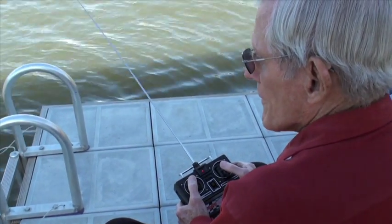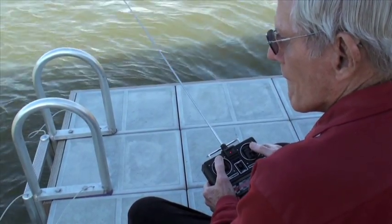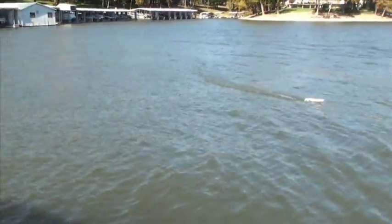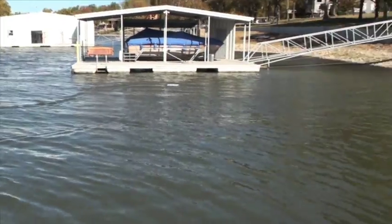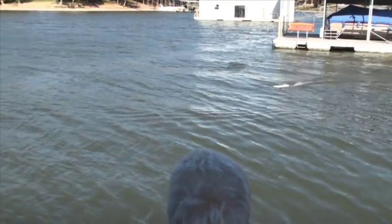So I borrowed my dad for this week's Pat's Corner, where we're going to talk about boats. And I found one called the Blast from Traxxas, and my dad, who has never run a radio-controlled boat before, just loved it. He's 80 plus years old and had a great time with this and made it look pretty easy.